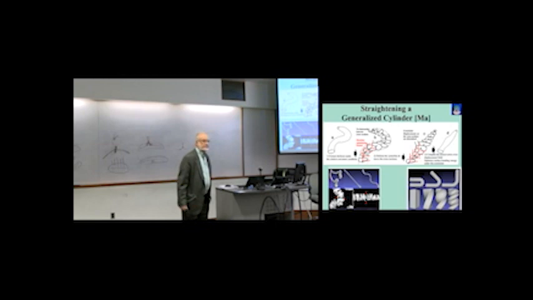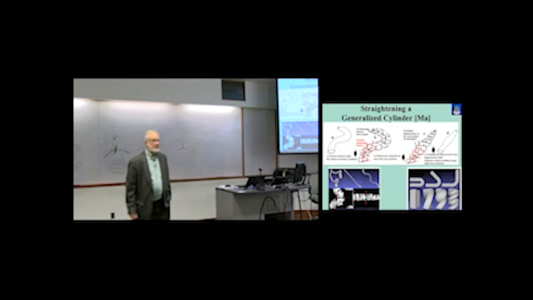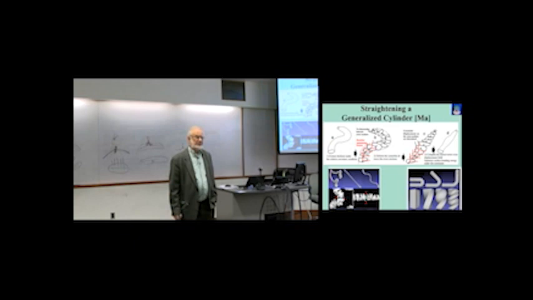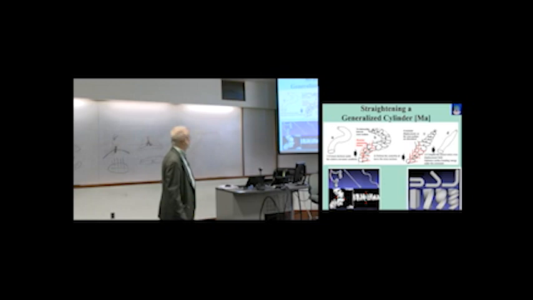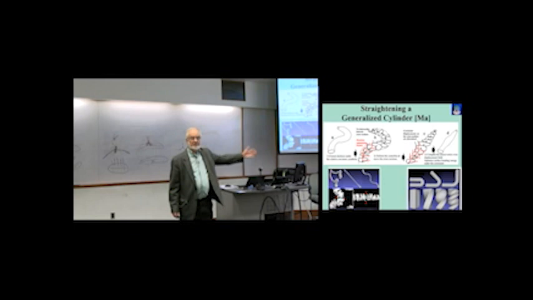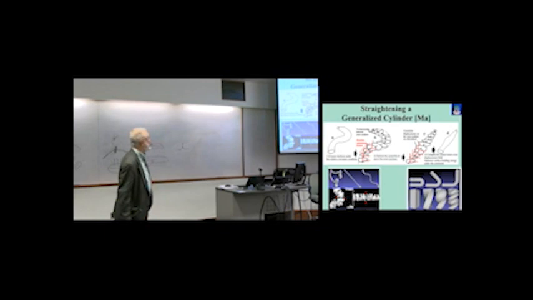So Rabin Ma set out to figure out how to do a good straightening of a generalized cylinder using these skeletal ideas. His paper on that was published both in the proceedings of a conference, the Pacific Graphics conference, and in a journal. It's on the MIDAG website, in the collection of papers, and also appears in his dissertation as one of the chapters, which can be found there.